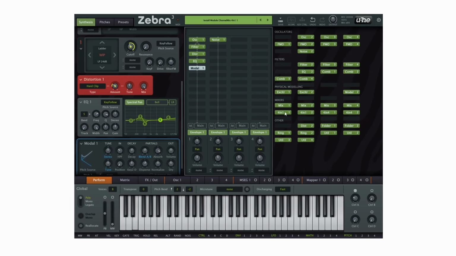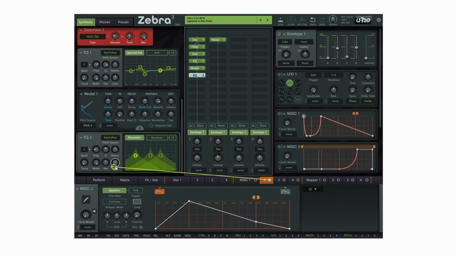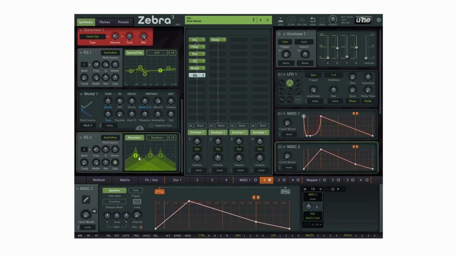Okay, let's add another EQ and we're gonna modulate this one. So the second EQ. Let's add it to the gain. And we'll modulate the 5th pole as well.